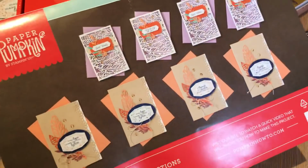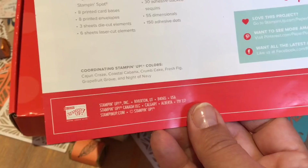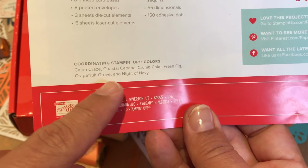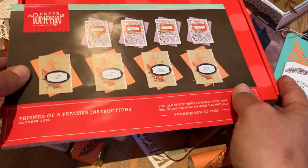So the very first thing I do before I start crafting, I go on a crafting binge, is I open up my instructions and I look at the coordinating colors for the kit. So in this case, let me put on my reading glasses. It said Cajun Craze, Coastal Cabana, Crumb Cake, Fresh Fig, Grapefruit Grove, and Night of Navy. And then I don't even look at the instructions, I just looked at the front page and I said, well, let's get started and let's make some things from the kit.